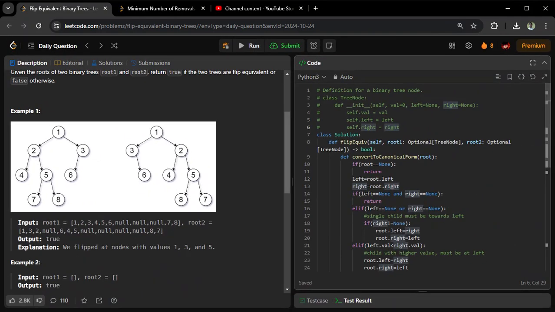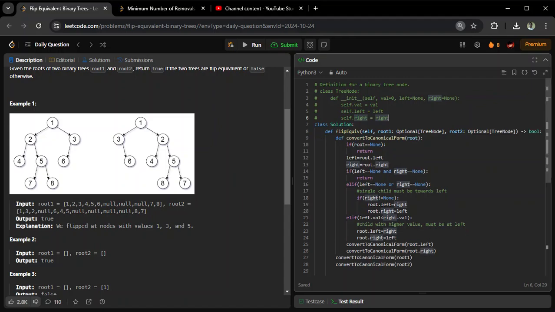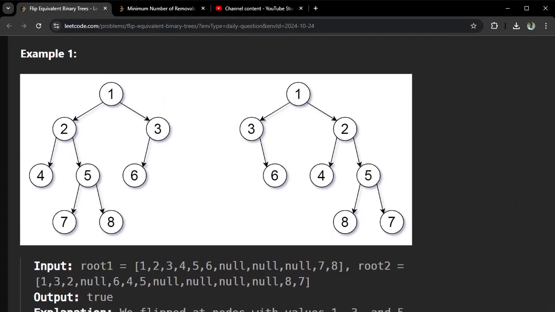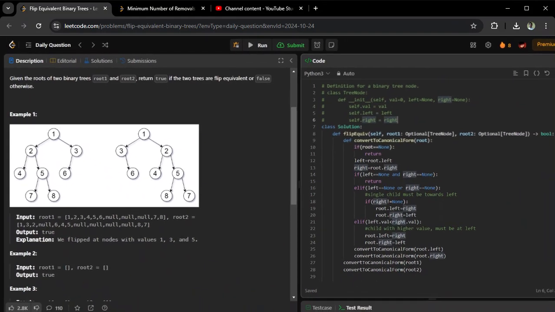The best approach which I am going to tell you is to convert each of the trees into a canonical form. What is a canonical form? You can define anything of your own. Canonical basically means we are setting the standards. If I set a tree to a canonical standard, then whichever way you get the flip equivalence of it, all of them will come to the same canonical form. That is the basic idea. Let's see how it works.